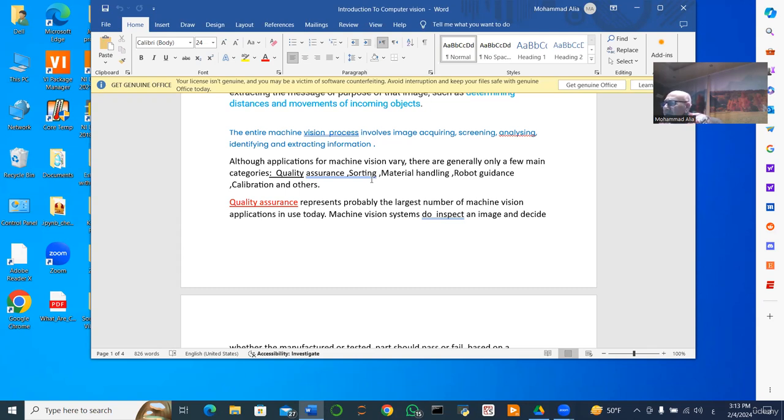So, with the existence of a cam there, we can use the acquired image here to count the number of bolts which are fixed or which are used to fix the cover of the machine. And then you compare this number with the required number. And if it is equal to the preset value, which is 50 bolts, so everything is okay.